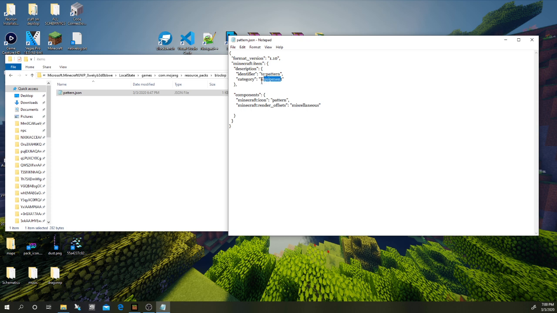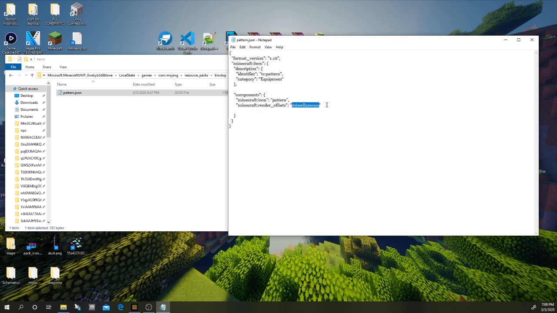The category really doesn't matter. You could keep it equipment. You could change it to whatever, but honestly, it doesn't even matter. The Minecraft icon, always put whatever your identifier is. That's what I prefer to put, or whatever you named it inside of your textures. That's what this should be. This has like no purpose either.